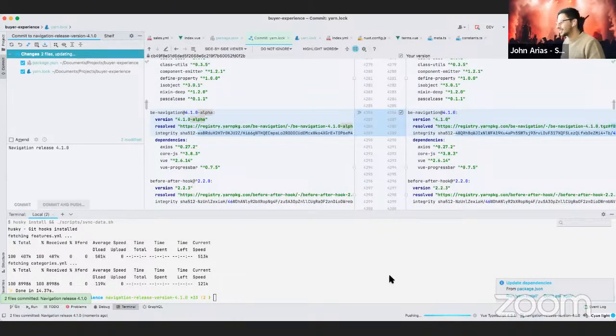I usually don't do this stuff in terminal, but I have this fancy tool with my IDE. Okay, we're pushing. Takes a little while, sorry.